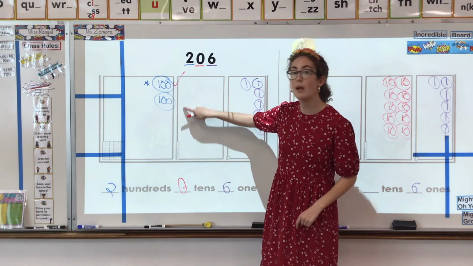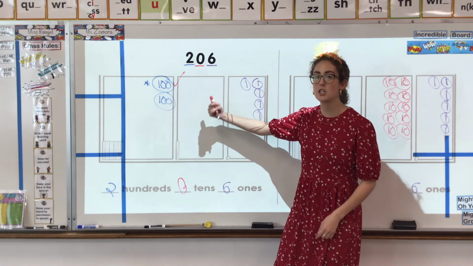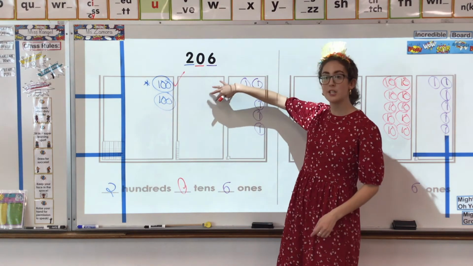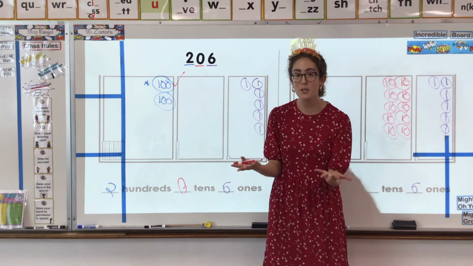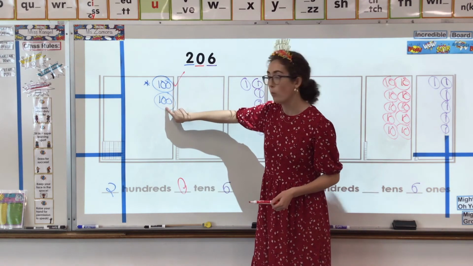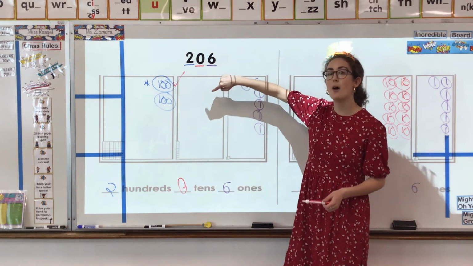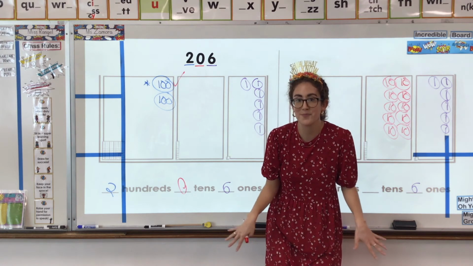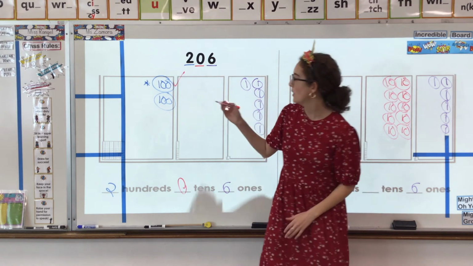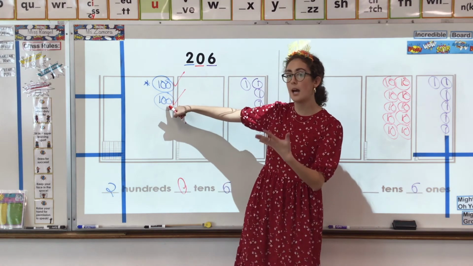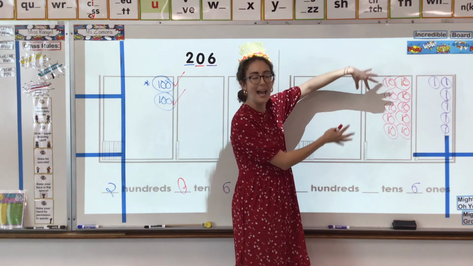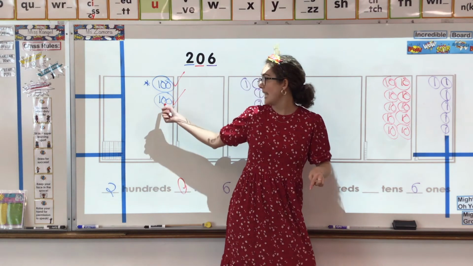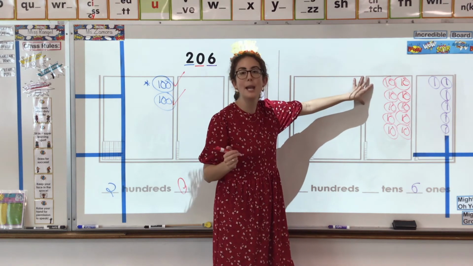We have this whole other 100 that we want to change into tens. So we would do the exact same thing. 100 will become how many tens? 10 tens again. So can we take this 100 and we're going to add 10 more tens. So go ahead, take this 100 and we're going to draw 10 more.